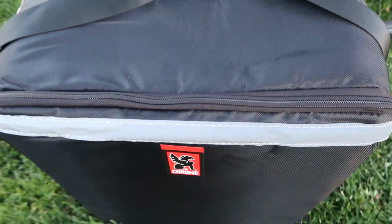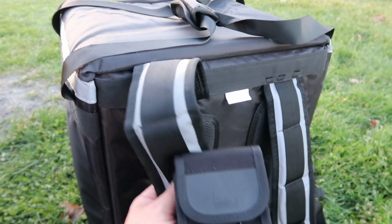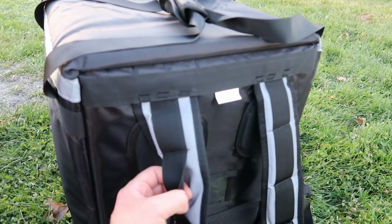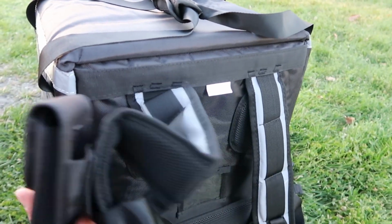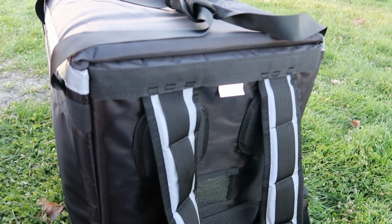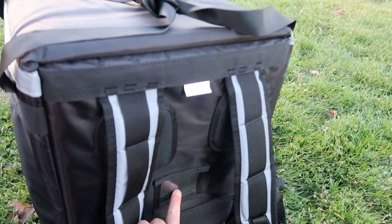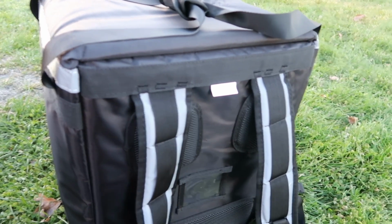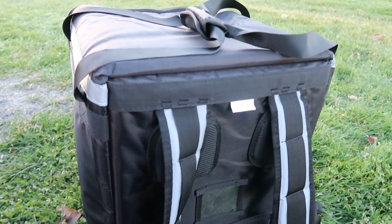But the bag itself has a reflective strip all the way around the border of the top. It has a carry strap, which you can carry it just like a little suitcase. It has reflectors around the shoulder straps with these little bitty loops where you could stick all kinds of different things if you want. I stuck a phone holder in one of them, so that shows you one use you could use for it. It has a little clear ID tag, so you could put a card in here with your name and address in case the bag ever gets stolen or lost or whatever. It's got paddings on the back, that way it's not 100% uncomfortable.